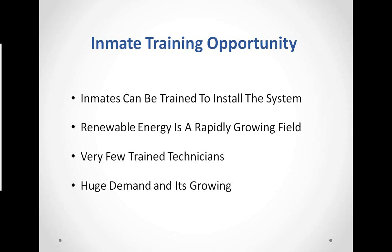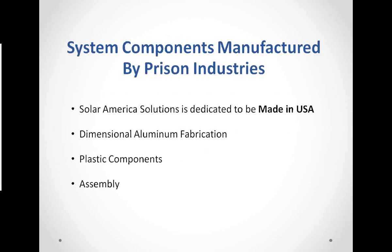There are few trained technicians in this field. We work with, as Don alluded to, the MREA, the Midwest Renewable Energy Association up in Wisconsin. They train installers, and there are a couple of other places around the country that do. But it's rare to have an opportunity to get installation training in this area. Huge demand, and it's growing as energy prices continue to creep up.